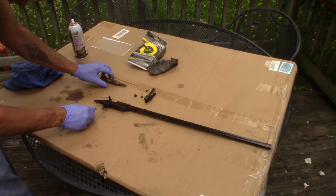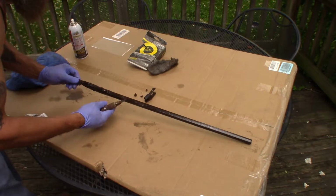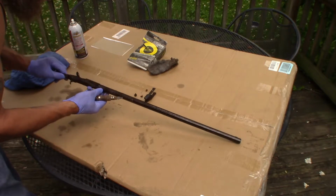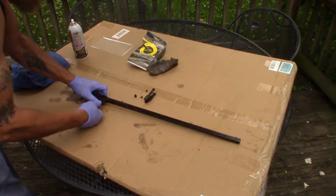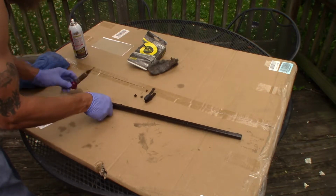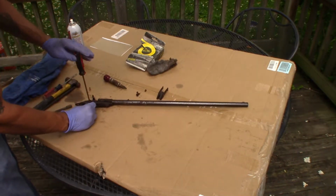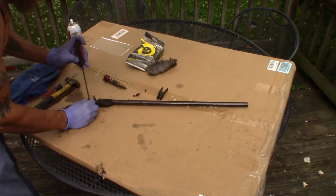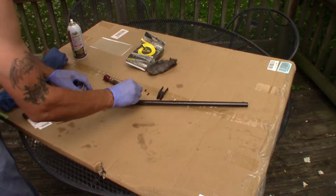Looks like they have this little trigger mechanism attached with a screw and then a pin that runs through another little block hanging out the bottom of the barrel, which, believe it or not, popped right out. Got pretty lucky here. Started off with a completely froze up action, and it ended up sliding right apart. That's the power of PB Blaster in the sun.